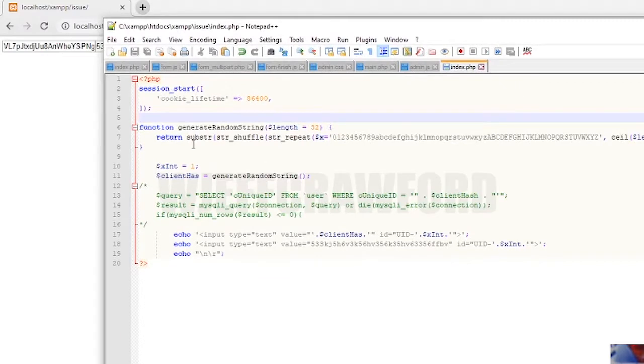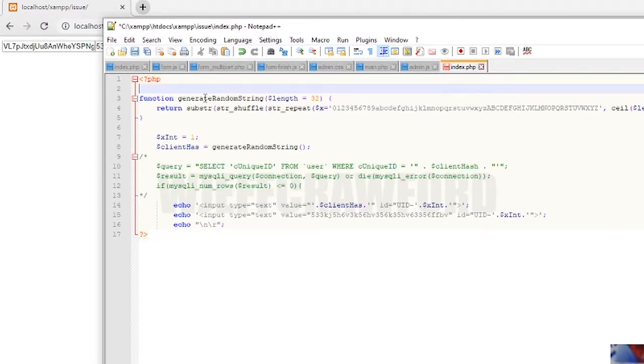So I stripped the code basically down to its very narrow parameters. Here I have just a little function that's going to make a 32-length string of random characters based on what's in X string. What I've done is just echo out the two variables. The first one is actually running off of this random generation, and the second one I just inputted 32 characters, figuring that'll work.